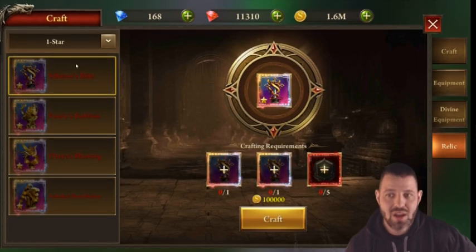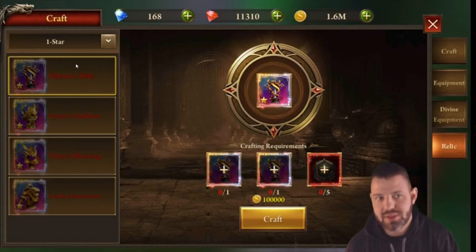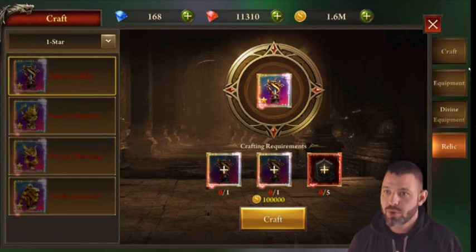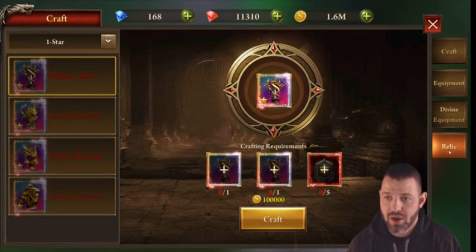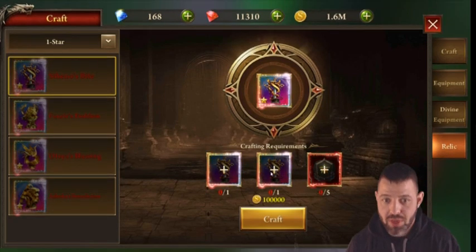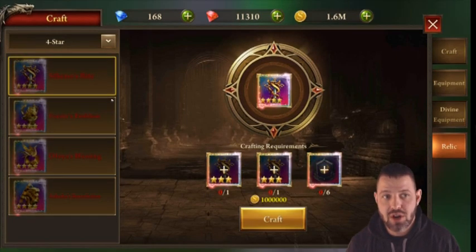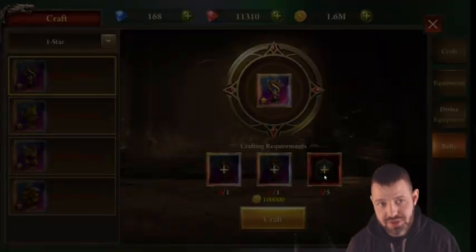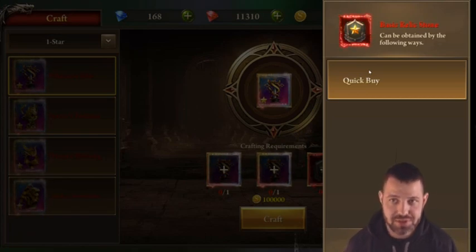Okay, and the relic tab here is how you can actually craft upgraded relics. Now, as you noticed before, the original relics were under the craft tab and the drop down and then relic. This one here is when you have more than one. So once you have more than one relic, you can craft a 1-star, 2-star, 3-star, and they just introduced 4-star relics. But as you can see here, the ingredient or the catalyst for this are the Relic Stones.